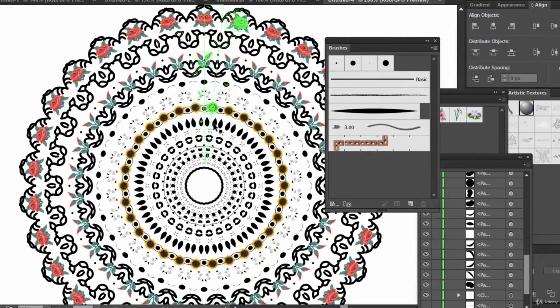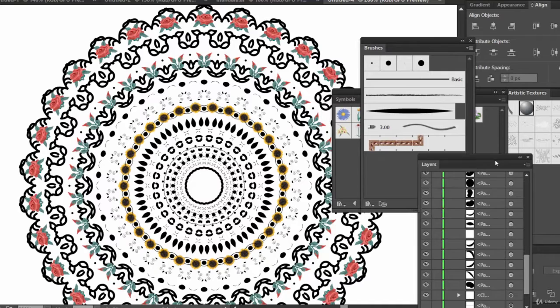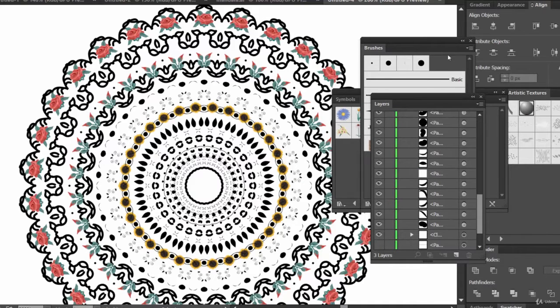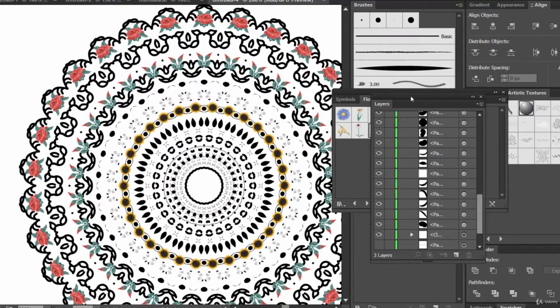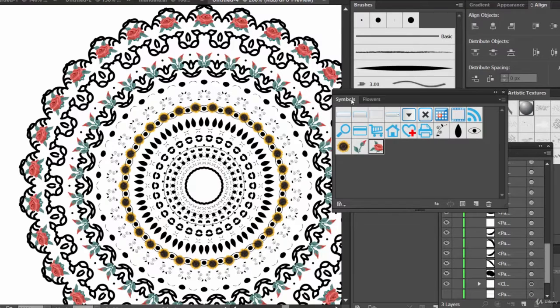I'm thinking to copy these leaves here also. What do you think? So for that, here is the symbols panel. Let's drag it and let's place it here.